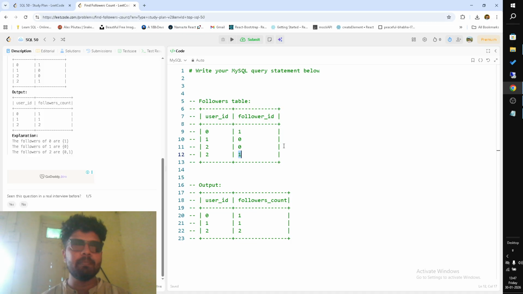We are using group by aggregation. We are solving this problem using aggregation.